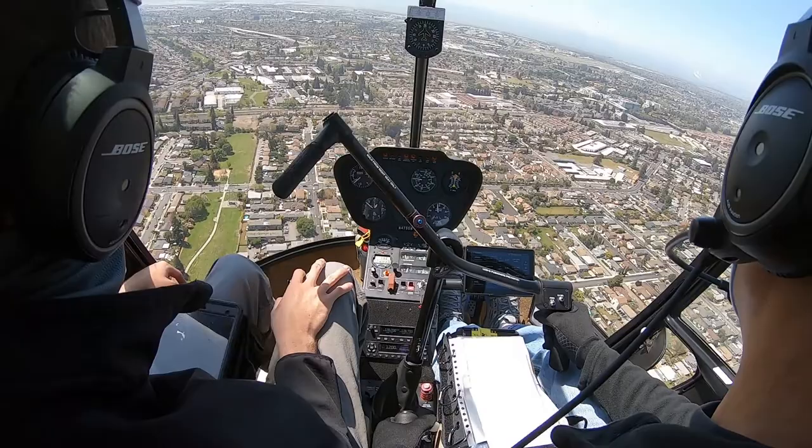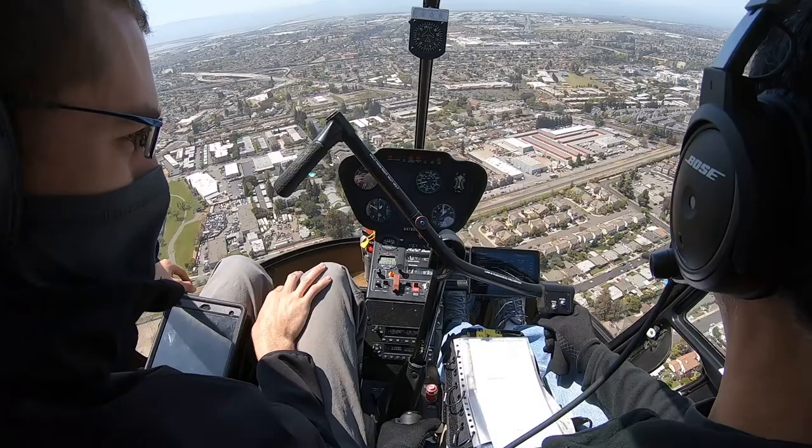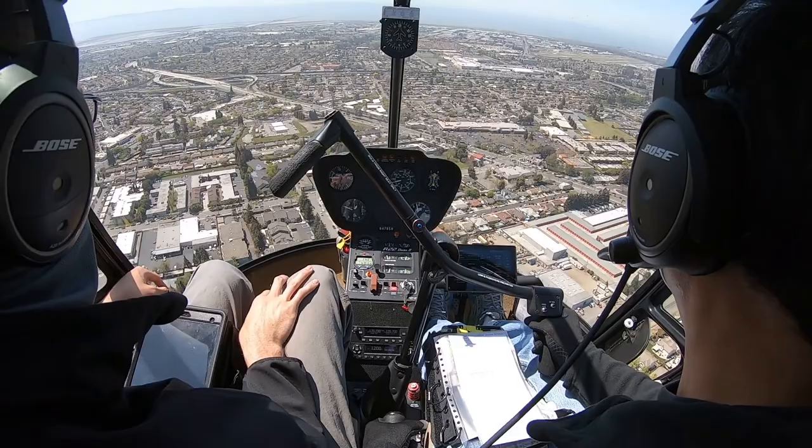Yeah, go for the pool over there. Yeah, that would be a good one, since it keeps us mostly in line with the wind. And I go for that field right there. We won't make that one yet. I won't make that one? No. Oh. Now I'd make it. Yeah, now we could make it.